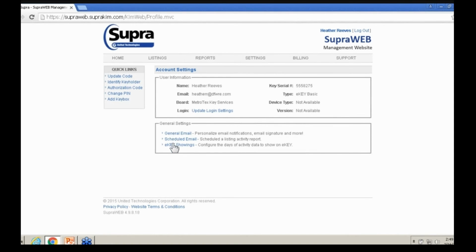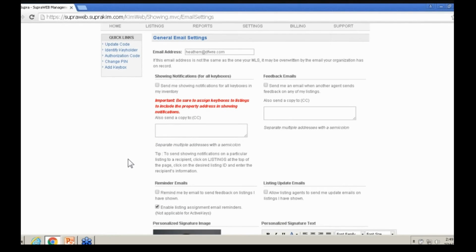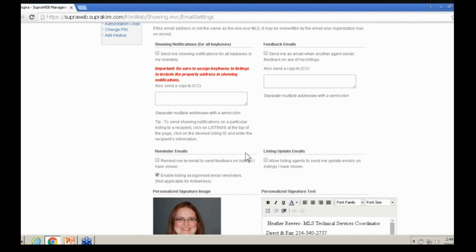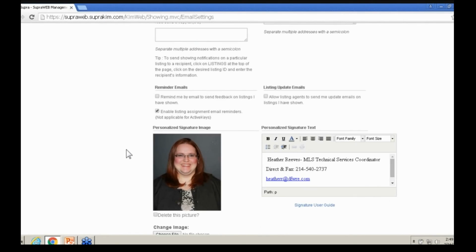If I click on general email, it allows me to not only send showing notifications, but I can also send feedback emails as well as reminder emails. Now the reminder emails will remind you about a listing that you have shown.